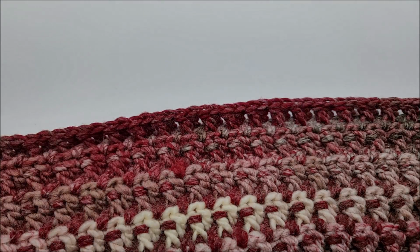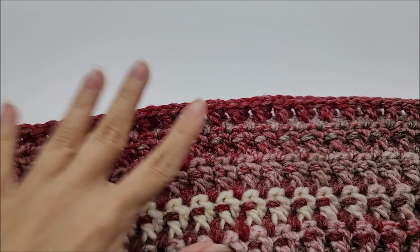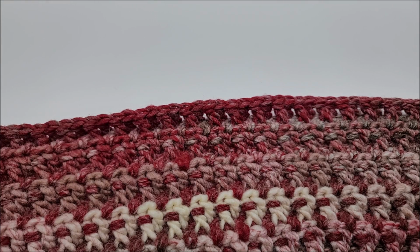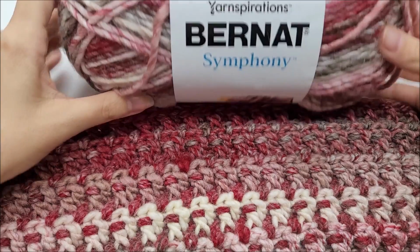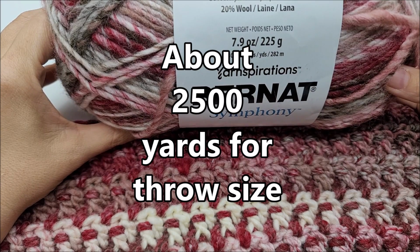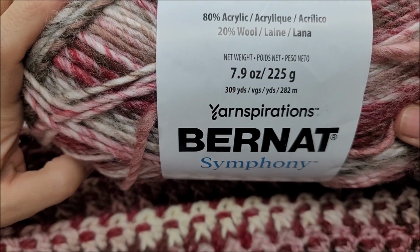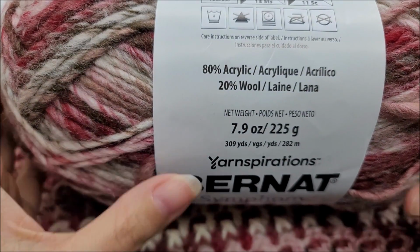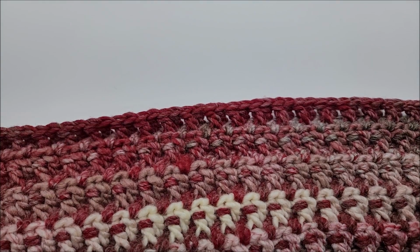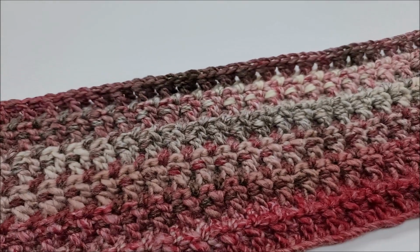Now if you want to make a blanket, like a throw approximately 48 to 50 inches wide by about 60 inches tall, you will need about approximately, or any bulky 5, something like that. And of course, if you're going to use a 4-weight or anything like that, you'll need a little bit more. But that's the amount of yarn you'll need for this.